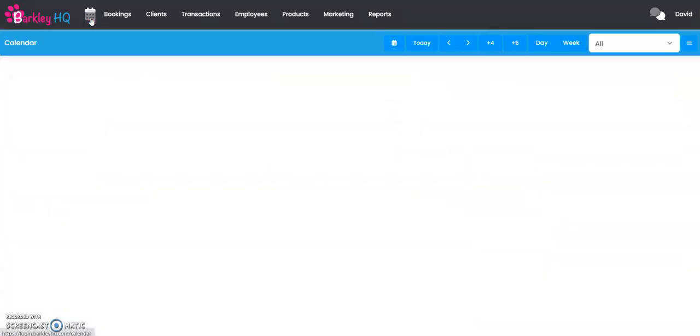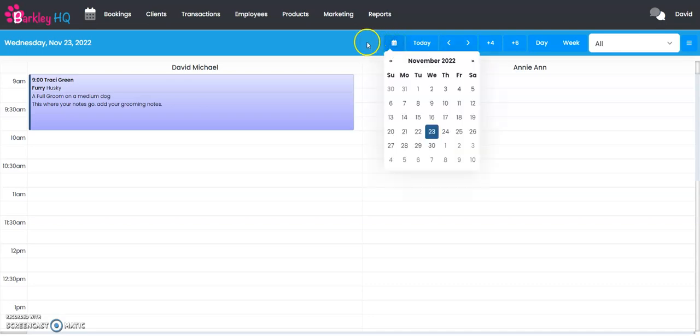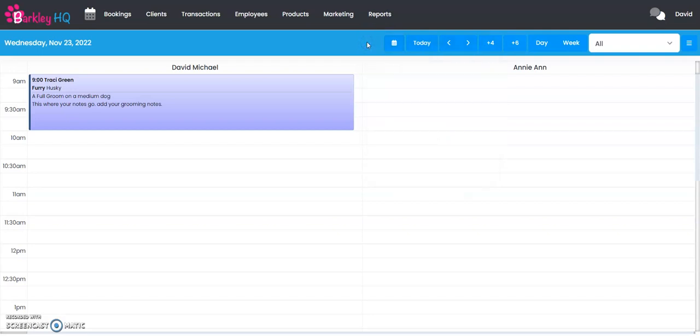Let's move to the calendar because this is where you're going to notice the most significant changes. You'll notice that the calendar looks a lot more modern and functions a lot better. You'll first notice that the navigation bar is up here now with the option to go out 4 weeks or 6 weeks as per your request. You can also still navigate the dates just by clicking here to change the date to what you need. But let's dive into making an appointment.